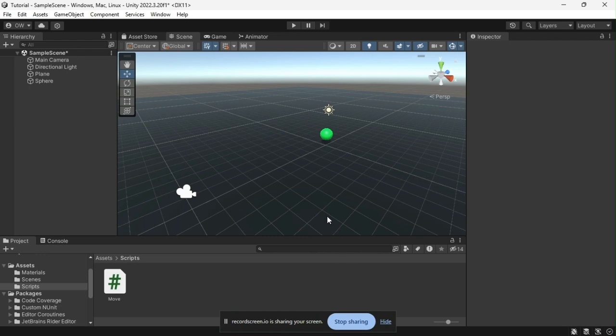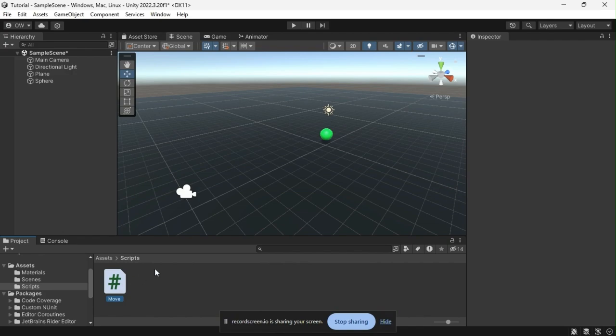Hey everyone, so this is just going to be an extension of the previous Unity tutorial that was uploaded here, which just showed you how to make a very simple game where you make a ball and move around. I'm just going to simply add the feature of jumping to this game and show you how to do that. So yeah, let's just get into it.